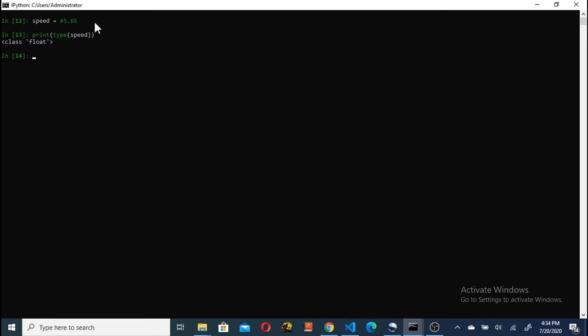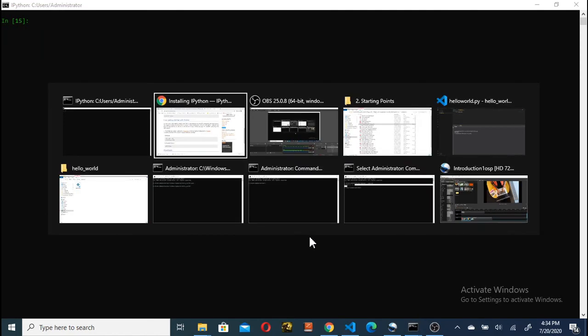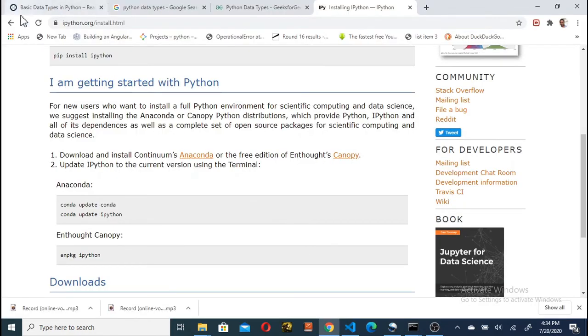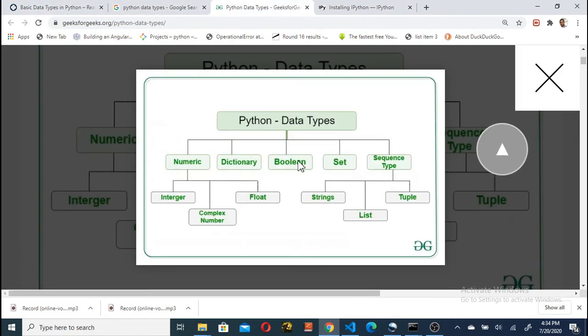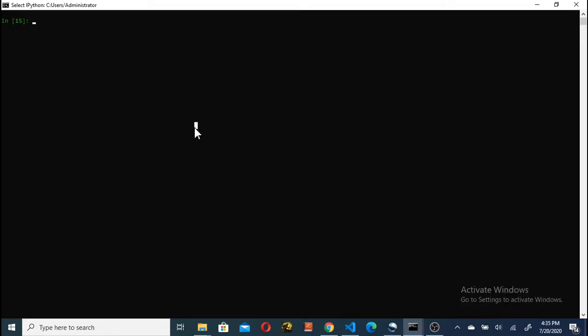Okay, then let's go to the next. The next data type that we can check now is dictionary. Dictionary is represented by curly braces and has key value pairs.